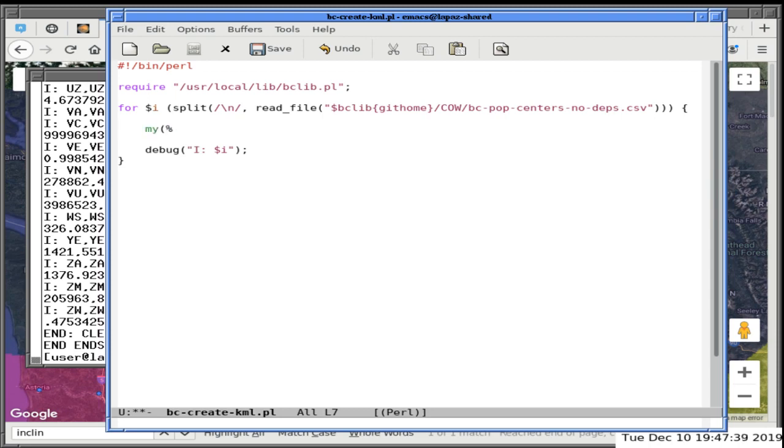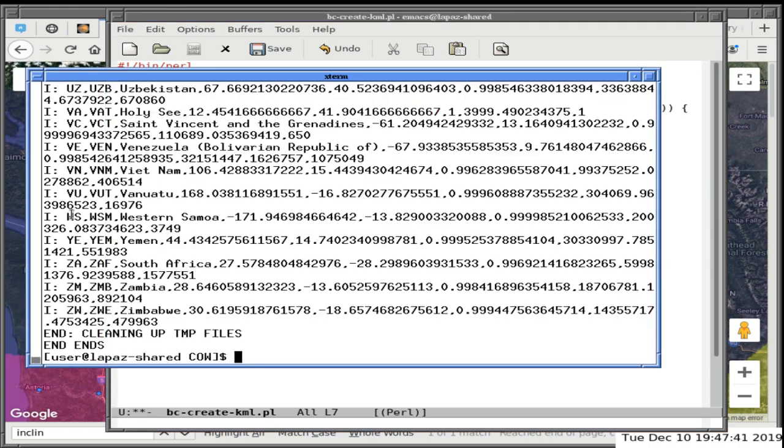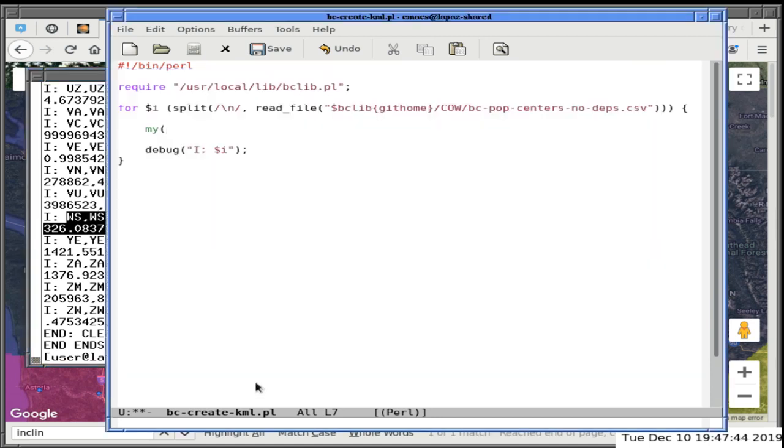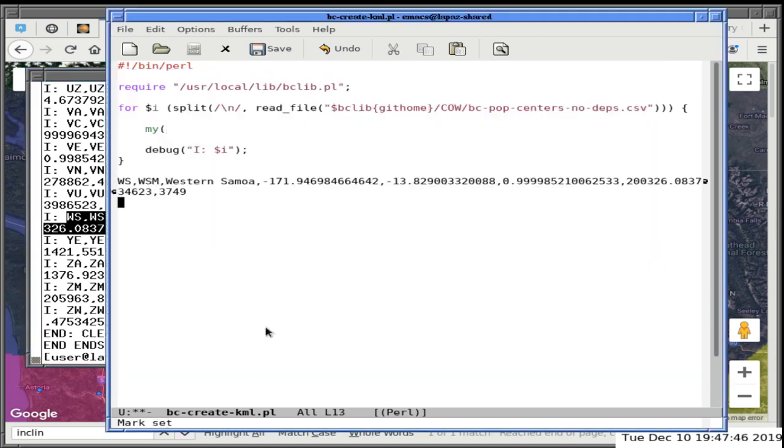And we're going to go ahead and give names to each of these fields, and I'm just going to copy one of them as an example. Western Samoa used to be part of the United States, I think. Now American Samoa still is. So that's CC2, CC3, we're not going to use all of these. Name, lng, lat, R value, and I think the last one is pop and endpoints. And that, of course, is split on comma, then spaces after it, of $i. Okay.